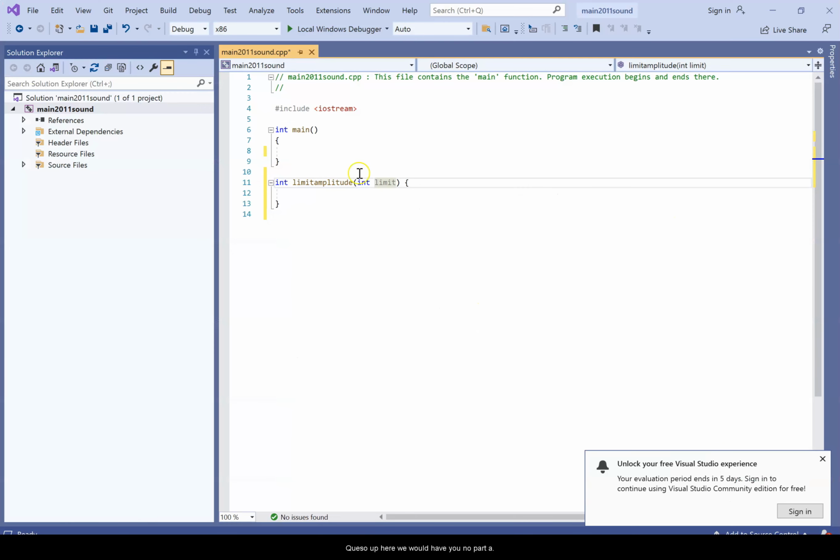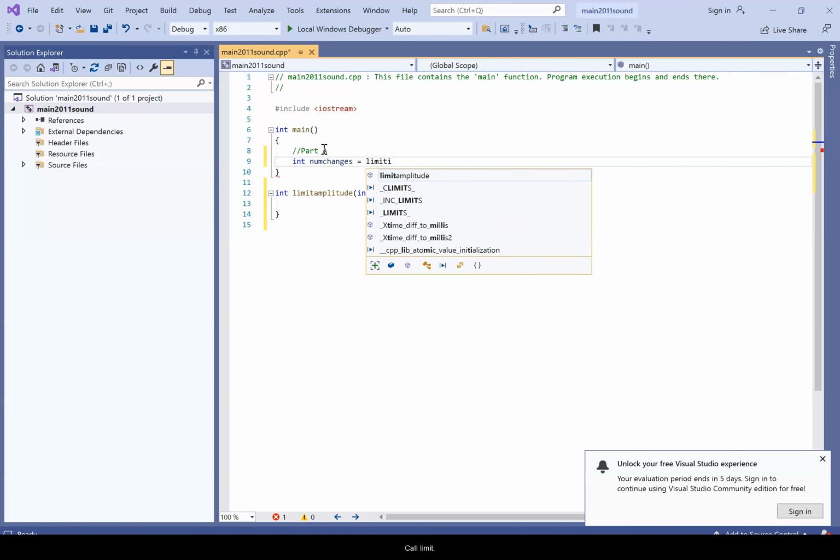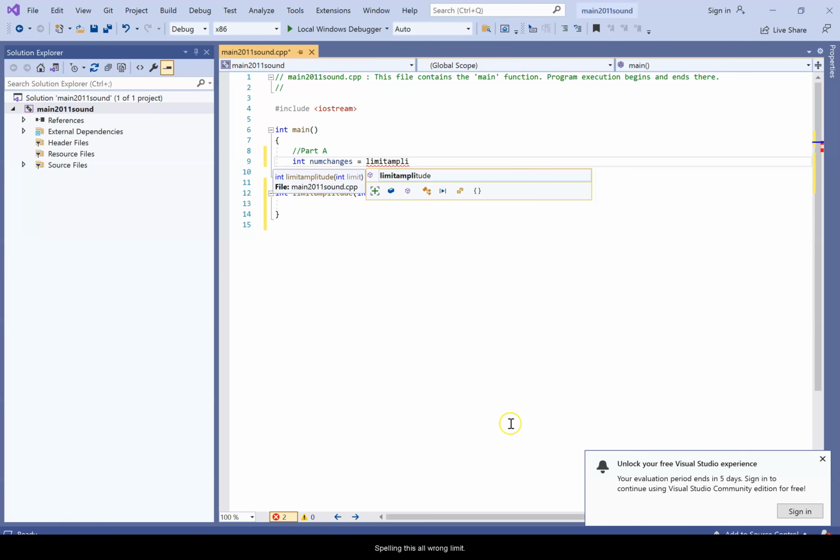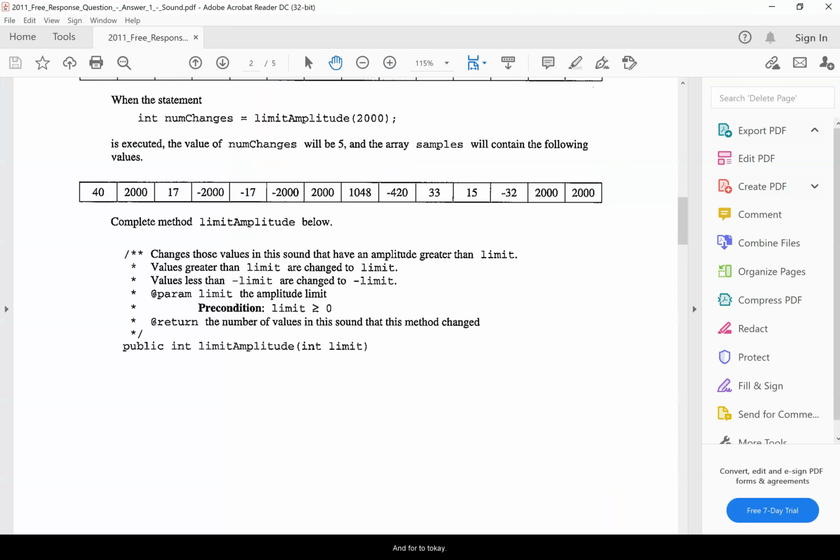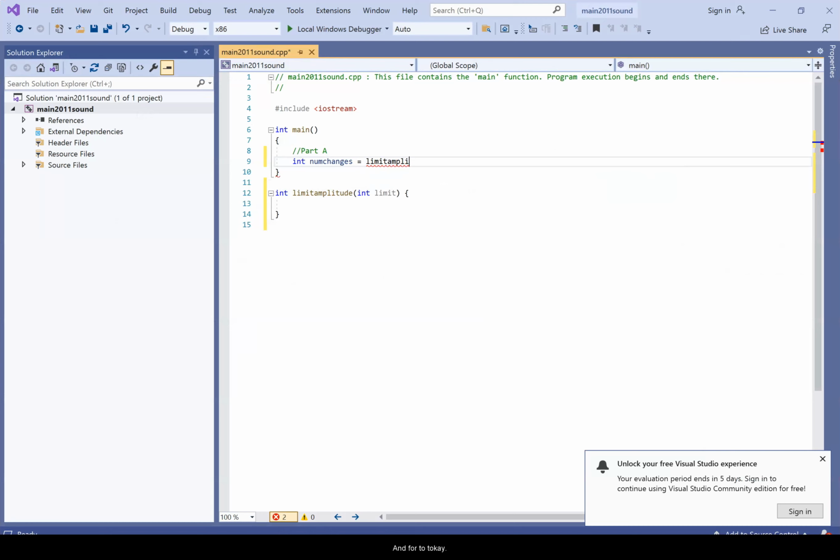Okay, so up here we would have, part A, where int num changes is equal to, and we'll call limit amplitude. I'm spelling this all wrong. Limit amplitude. Okay.